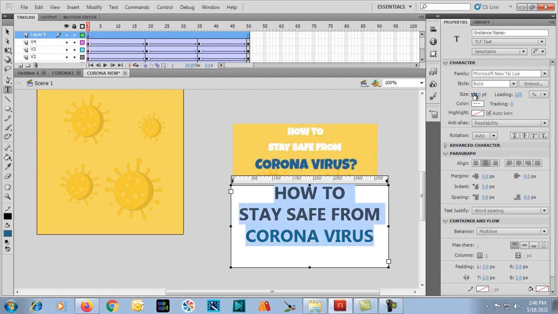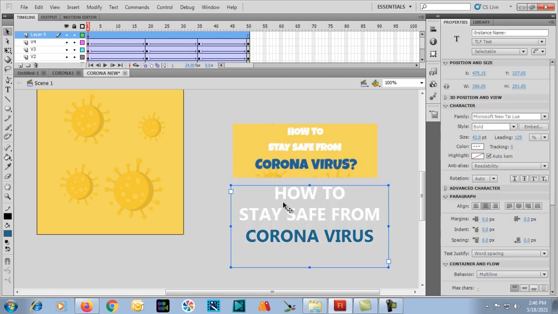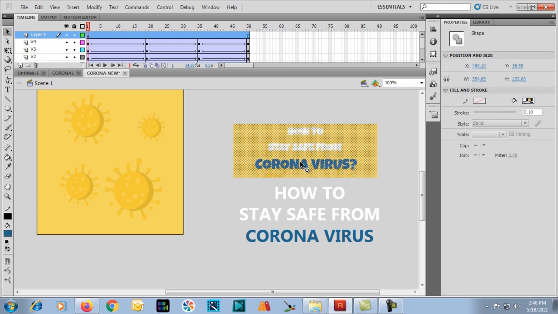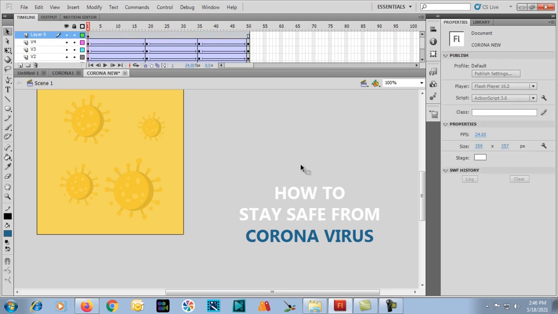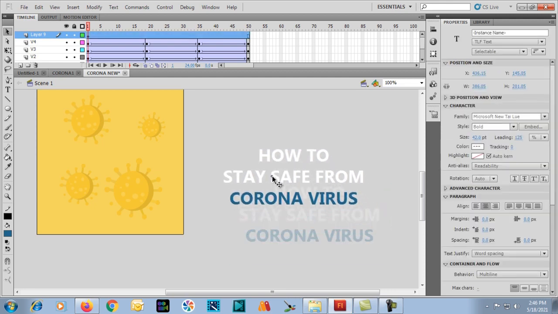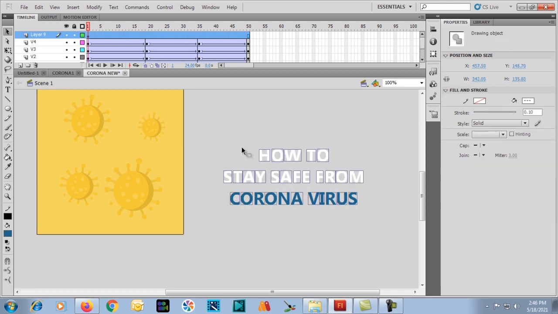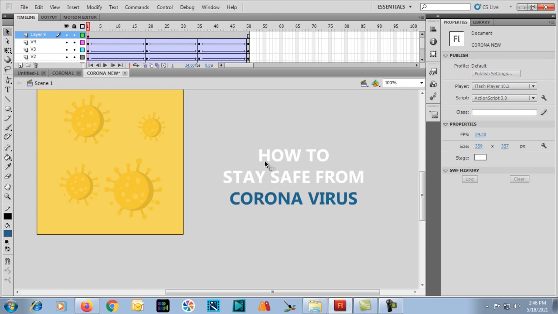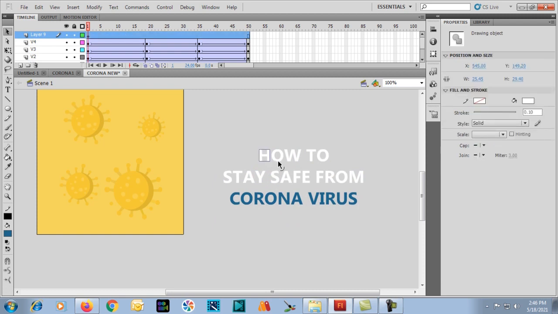It's regular. Bold, the maximum boldness in this software is about this. That's okay. That's fine. Now what you're going to do is, you no longer need this image, so you can delete it. Now press Ctrl B to break this. When you break it, you will have different texts with individual selection.